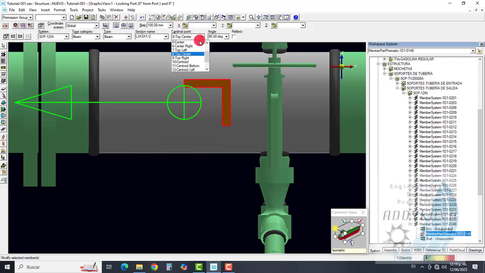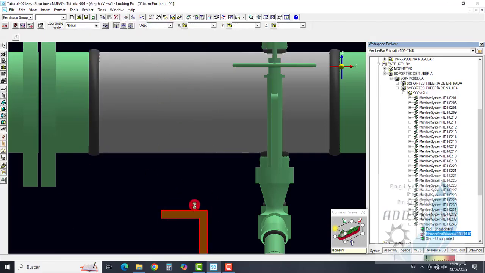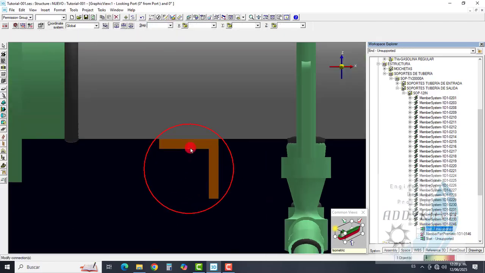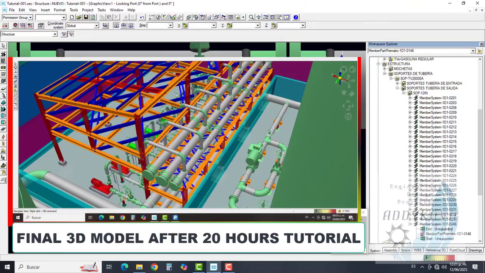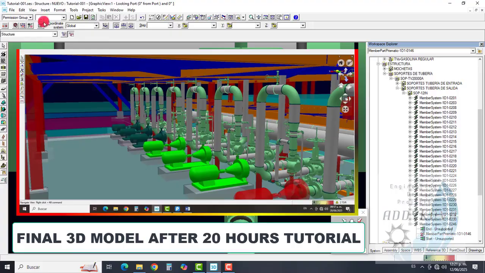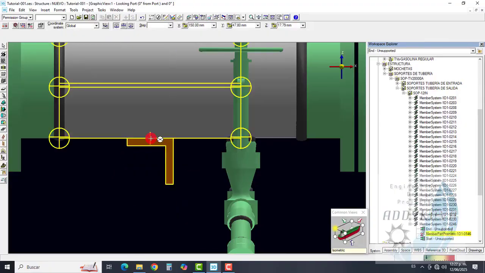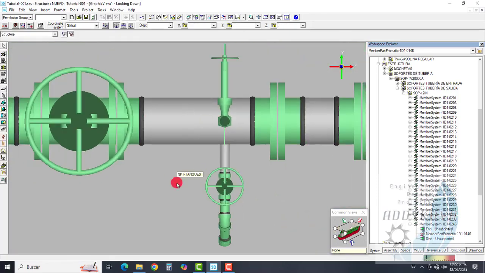Piping systems, what is one of these? Piping systems are a way of organizing pipelines in your model. You can create piping systems based on the area where the pipelines are located, by what the pipelines carry, by the piping designer who models the pipelines, or by any other method that you choose. Piping systems are just a way to group objects. You can create piping systems in the Systems and Specifications task.